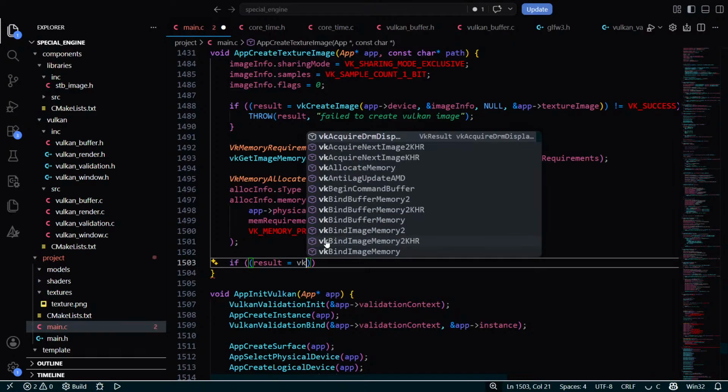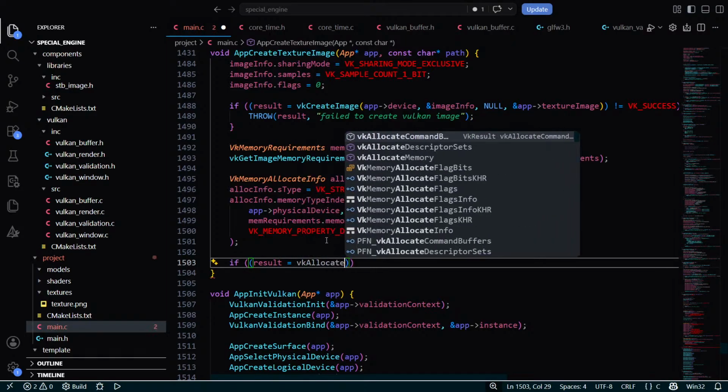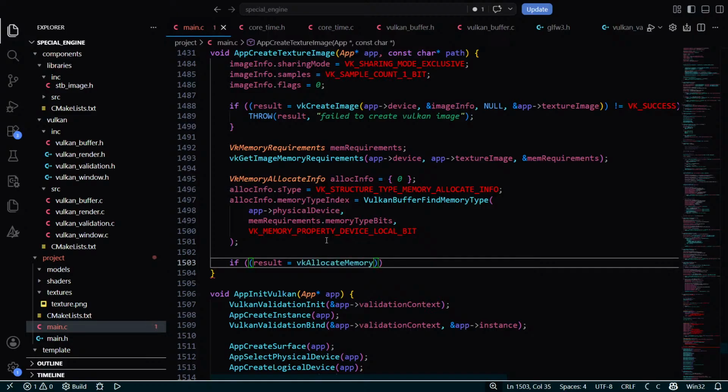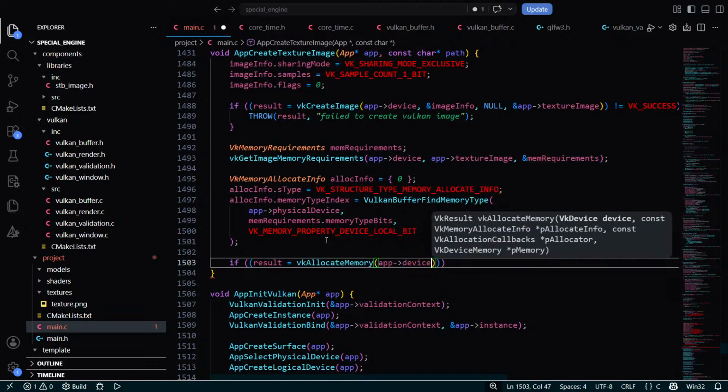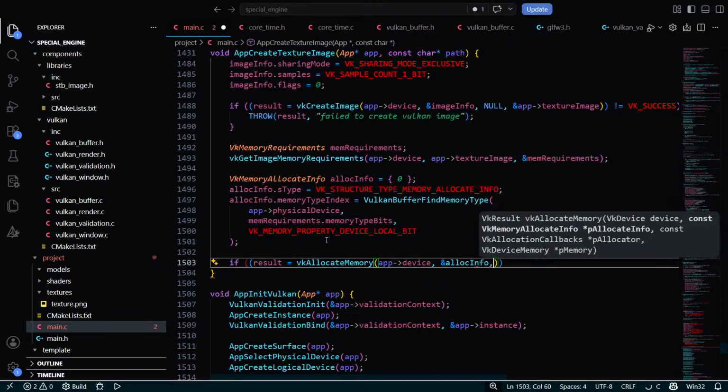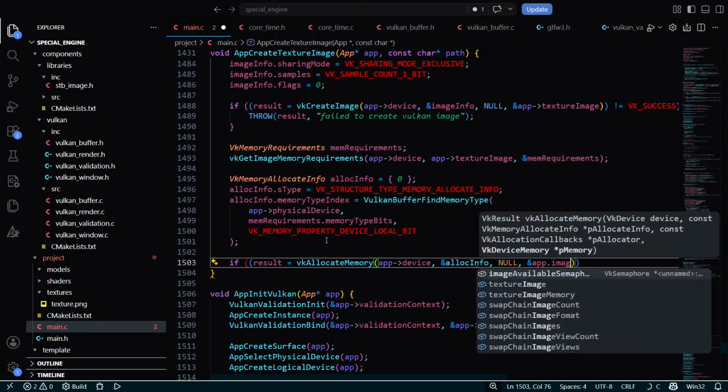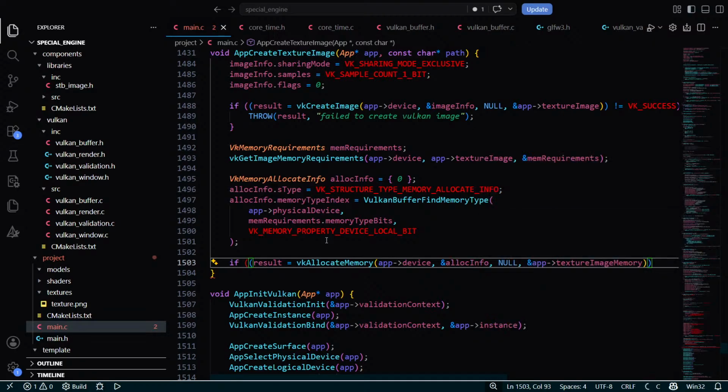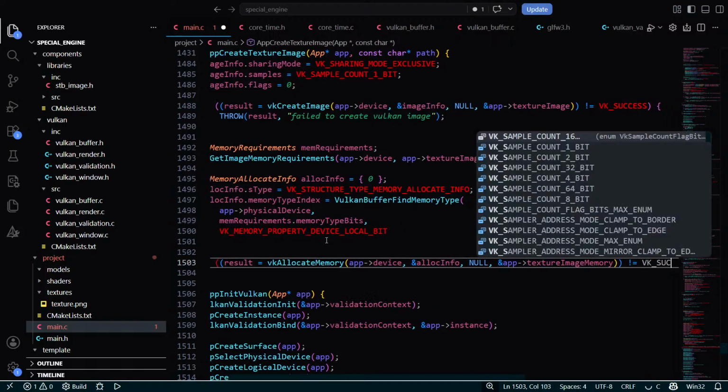Now, VK allocate memory to the device with alloc info, no allocator, app.image, texture image memory, not equal to VK success.